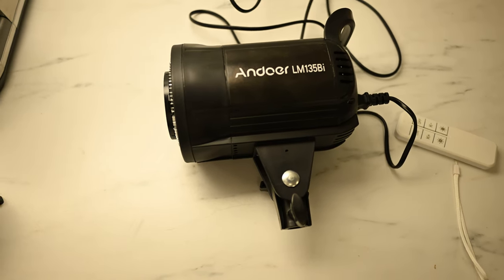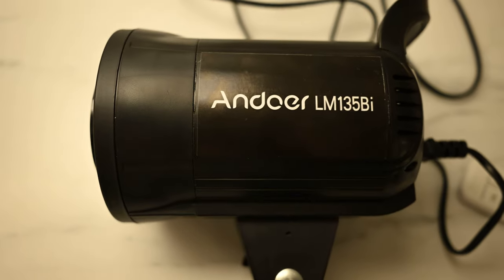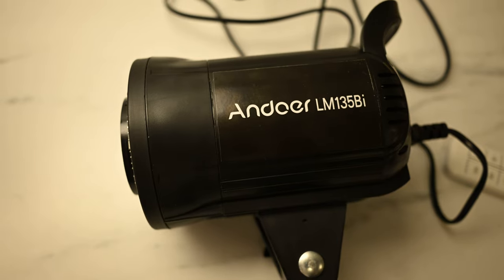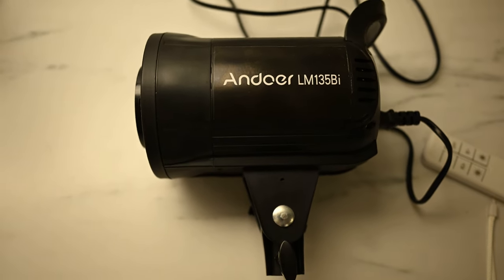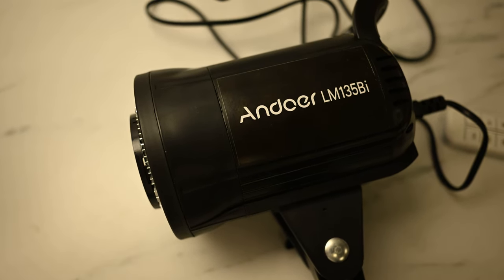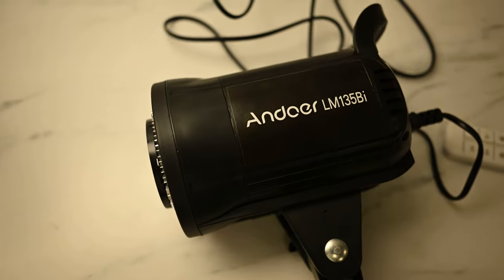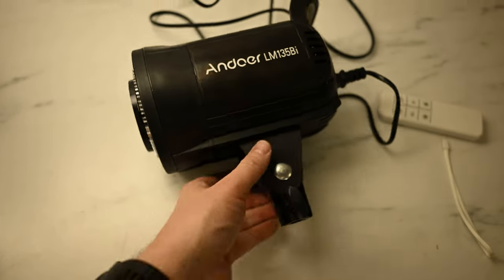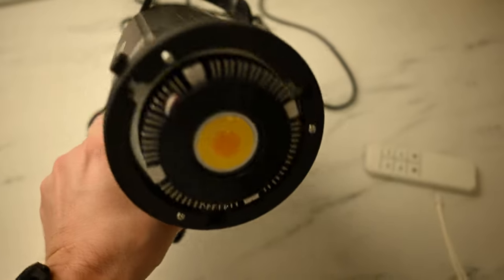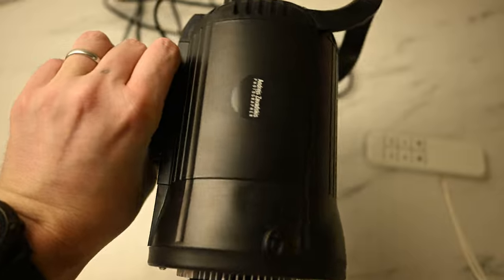Hi everybody, let's make a little review about this Chinese cheap LED light, Andoer. It's like a bicolor version, 135 watts, or it's named like this one. Very cheap. The price is 16 euros with delivery.